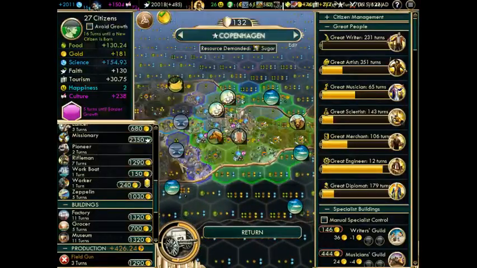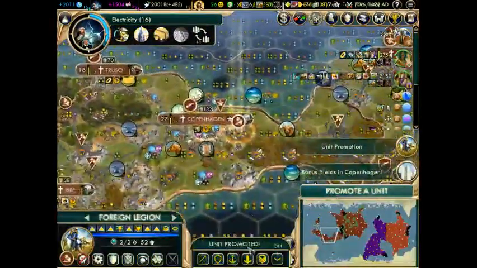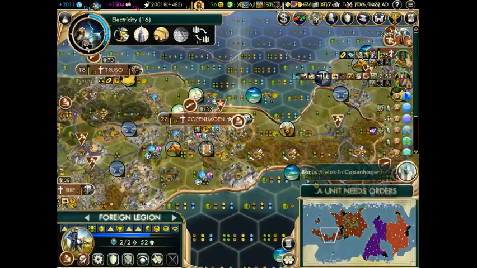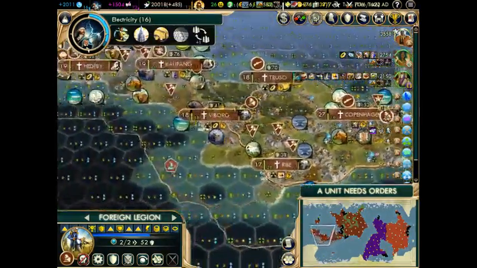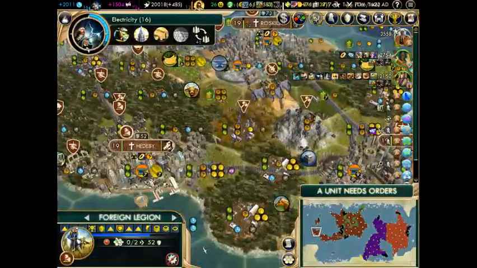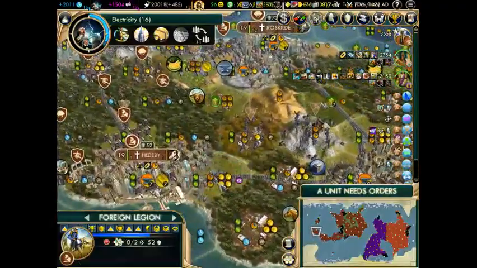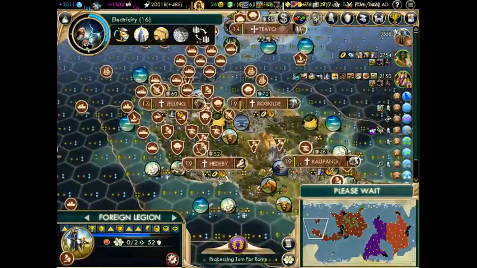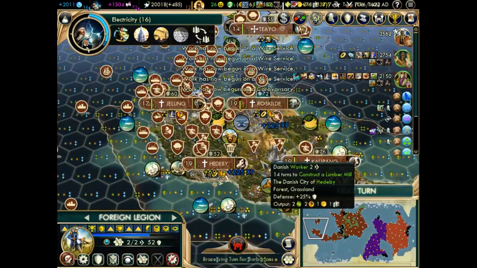Yeah, now my economy is starting to look better. Actually, now that I think about it, reducing my unit maintenance further could make a pretty big difference, because there's very little you can do about building maintenance. At least I can't think of any. But unit maintenance, you have authority, you have a tenant. Well, yeah, one tenant from autocracy.